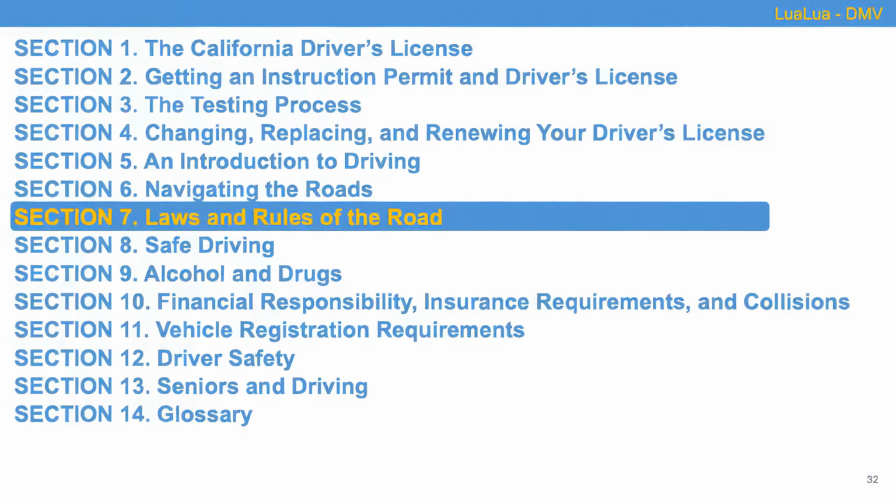Points on your driver's record. DMV monitors your driver's record. If you are stopped by a law enforcement officer and cited, ticketed, for a traffic violation, you sign the ticket as a promise to appear in traffic court, as an adult or minor. If you get a traffic ticket and fail to appear, FTA, in court, DMV may suspend your driving privilege until you appear. If you do not keep your promise to appear in court, the FTA goes on your driver record.